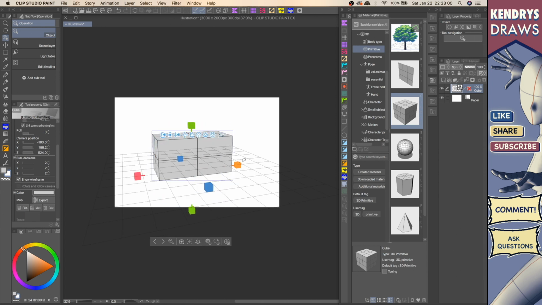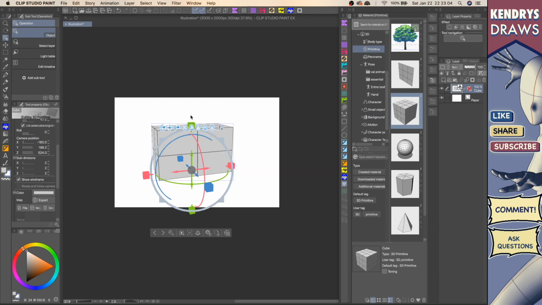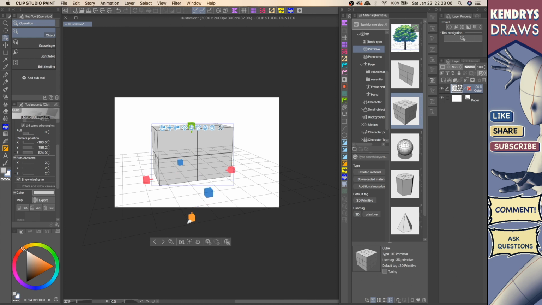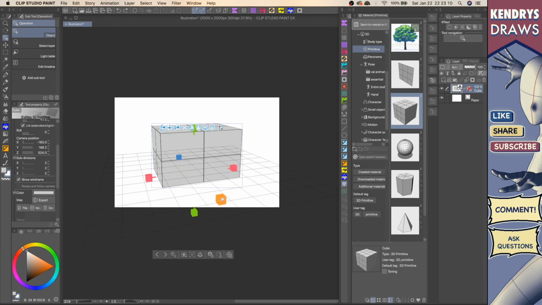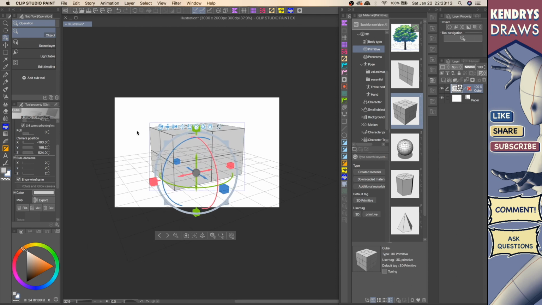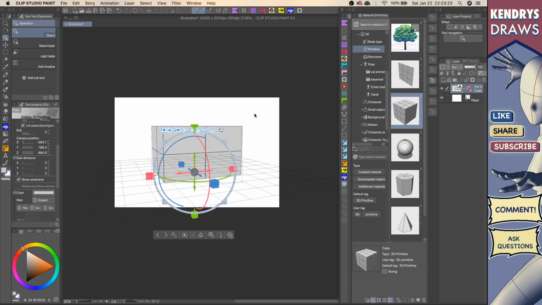And here, these are the controls for it. Got the green for up and down. The one on top is going up, the one on the bottom is for going down. And this one is going forward, like the blue one, or backward. So you just choose whichever direction you want to move it, and just drag it and change the size like that. So I think I'm gonna keep it like this.